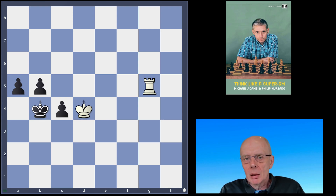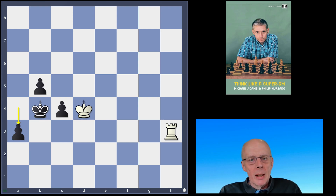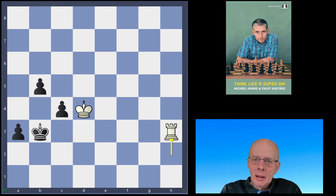The first candidate move is from George, rated 1673. He says he would play Rook g3. After a4, Rook h3 — he waits, and if the pawn advances further he protects the square a2. After the king goes to b3, he forces the king back with Rook h3, and it is a draw.